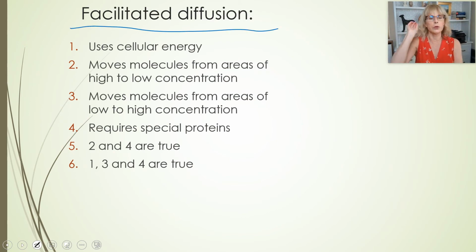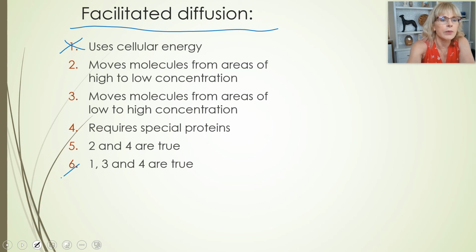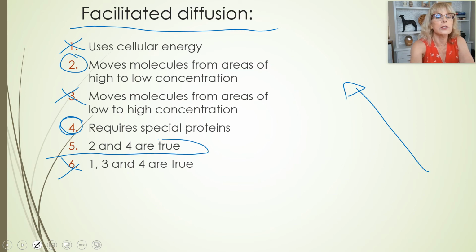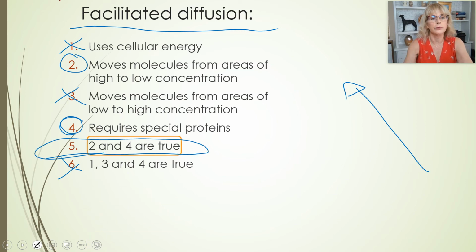So what is facilitated diffusion? What is true about facilitated diffusion? Pause me, take a moment. I'm going to answer the question, okay? Does it use cellular energy? No, because it's diffusion. Diffusion is passive, no cellular energy, okay? So it can't be this one, all right? Does it move molecules from areas of high to low concentration? Yes, it does, okay? Does it move them from low to high? No. From low to high, that would take active transport. Does it require special proteins? Frankly, yes, it does. So the correct answer is 2 and 3 are true.